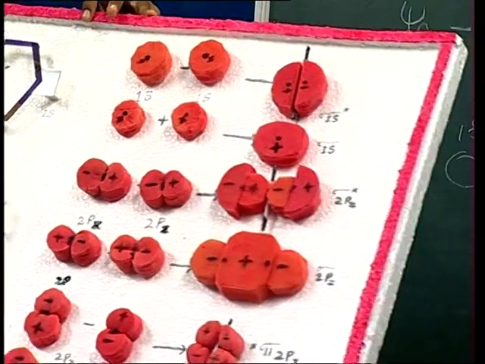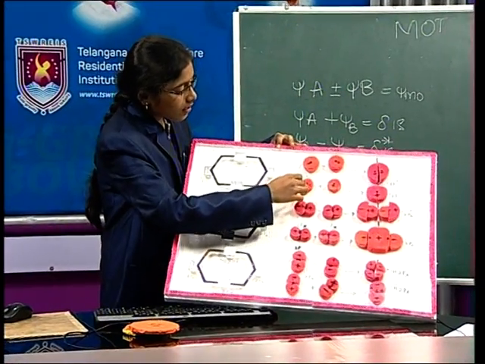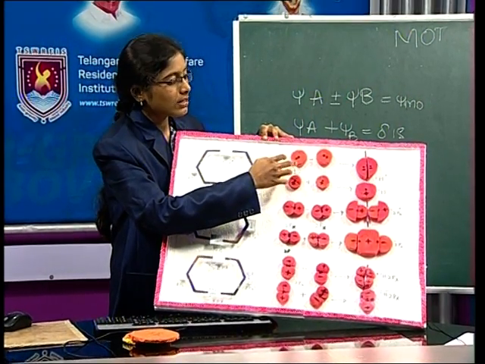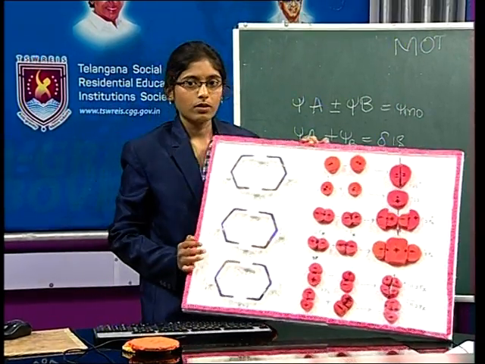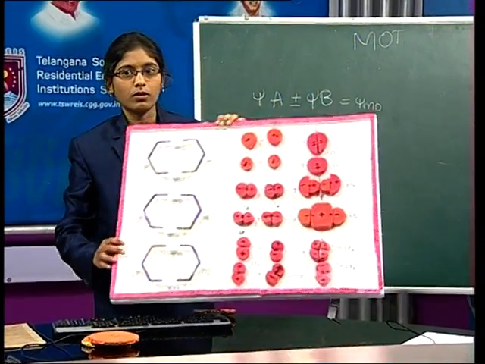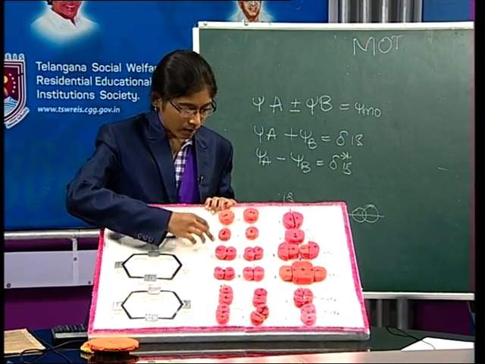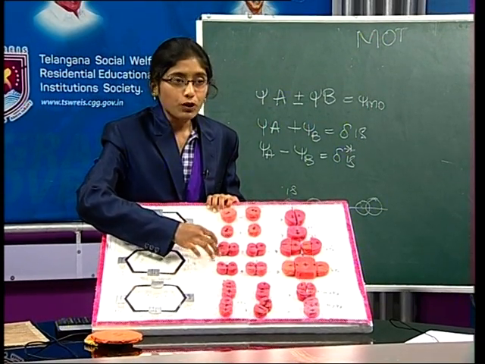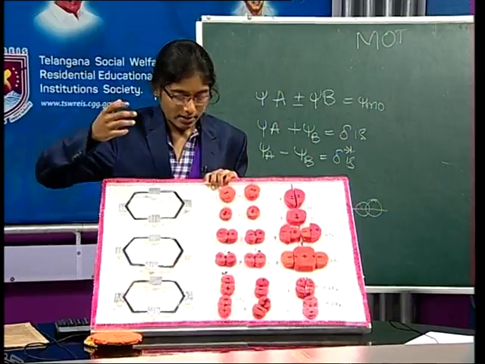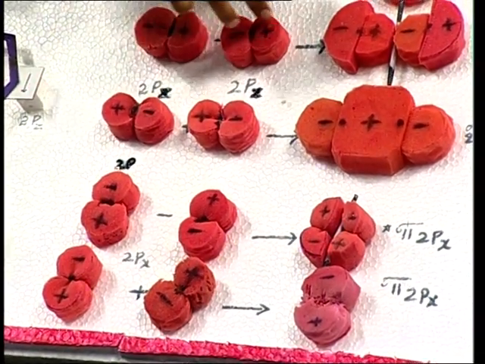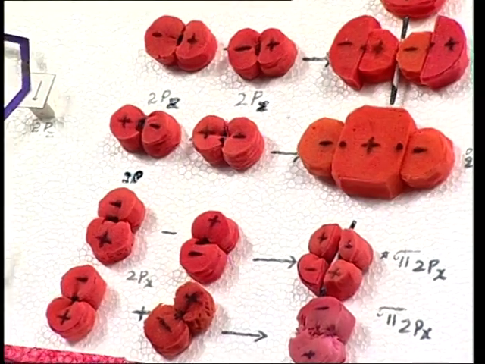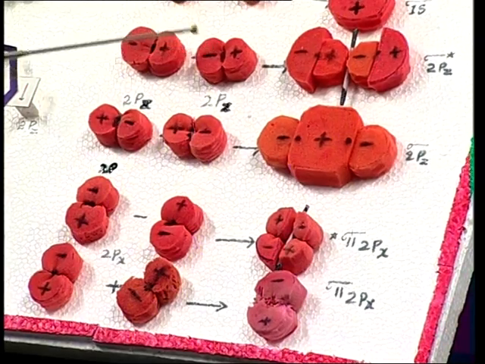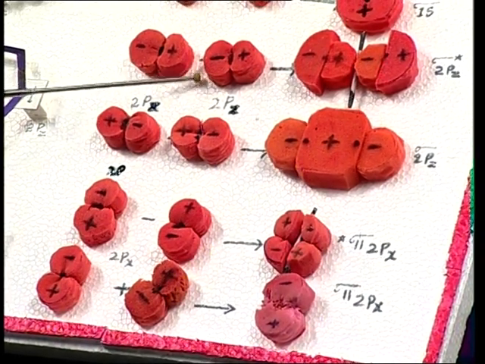Here is an example of a sigma bonding molecular orbital and an example of a sigma anti-bonding molecular orbital. Another example for a sigma molecular orbital is when the 2pz orbital is taken as the internuclear axis. Here 2pz is taken as the internuclear axis. These two atomic orbitals undergo head-on overlapping and result in the formation of a sigma molecular orbital.